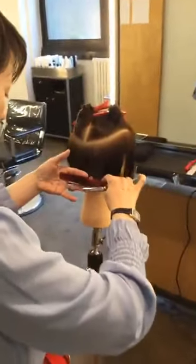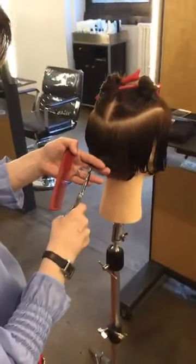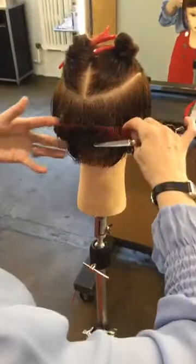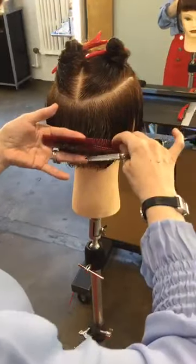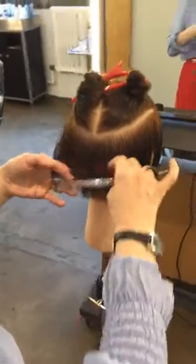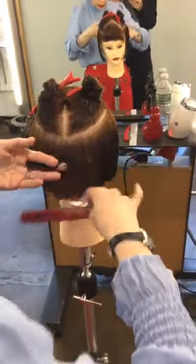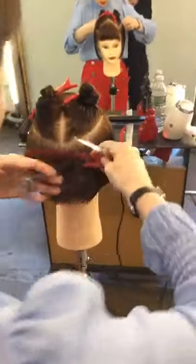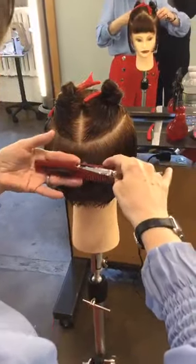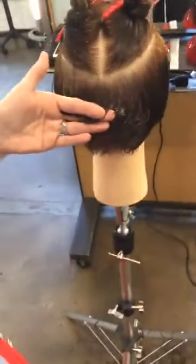Then we're gonna work up and just see like these things here. It's a very small amount of hair. But what it does is it really makes sure that you tie everything together really quickly. It also allows you to see if there's any inconsistencies, which is really what it's ideal for. Like, right there, right? You see that?